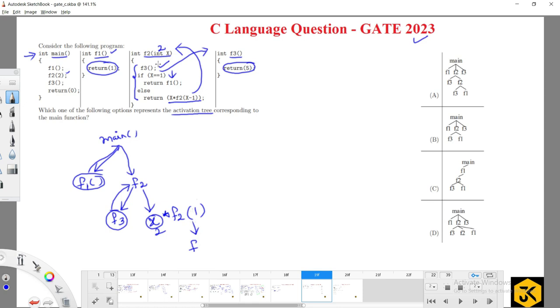It is going to call f3. f3 again - the cursor will come. If there is no execution, it will come back. The x value is 1, so then it is going to complete f1. As f1 completes, it will come back.